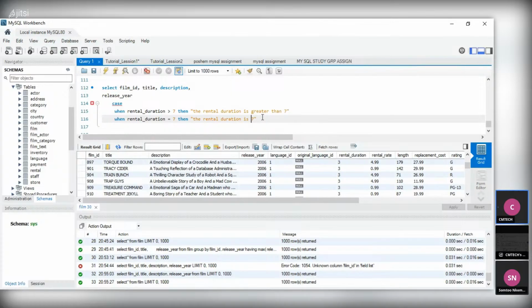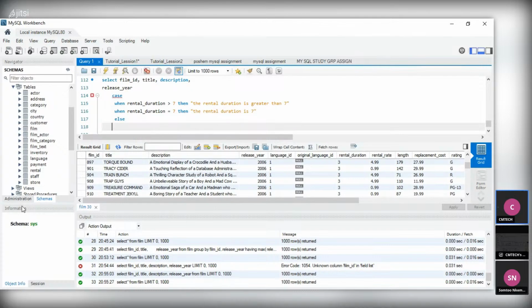Good, is 7. Now we have written this as else. Remember in Python we always say else in our if statement. So in SQL we use cases. Okay, then else, the renter is under 7. Okay, the renter is under 7.